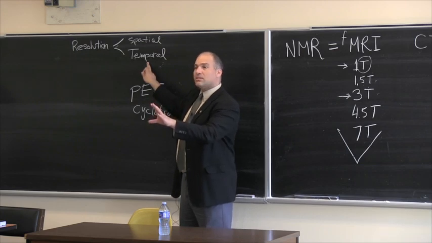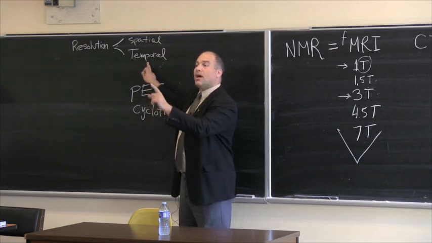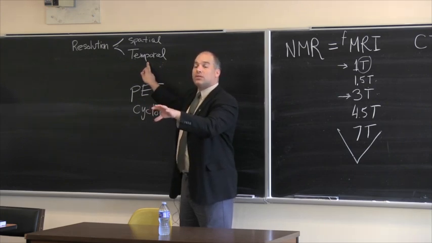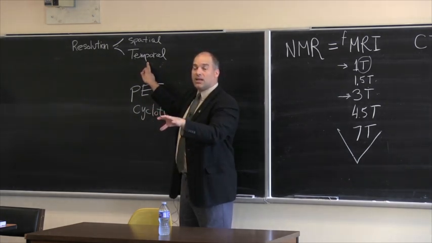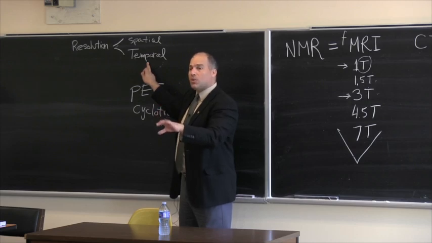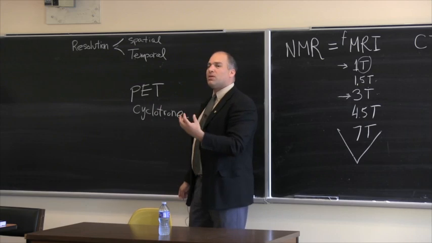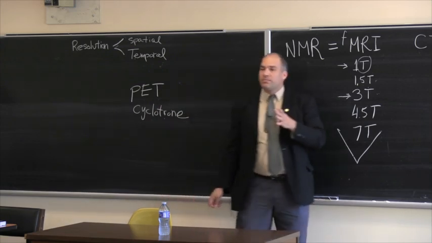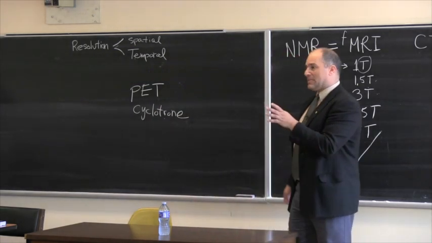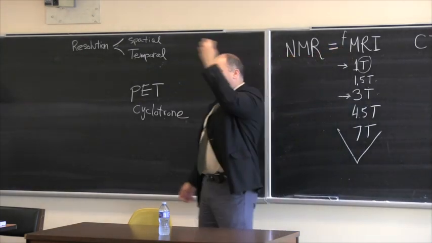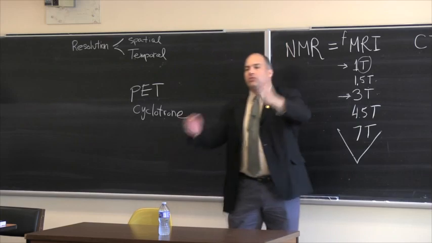Take a guess. Sorry? A millisecond. It's much slower than fMRI. I'll explain why, but it's much, much slower. So I would say that if you want to just get a good number, 35 seconds. 35 seconds to 40 seconds. So you would need something to happen in the brain for about that long in order to see something.